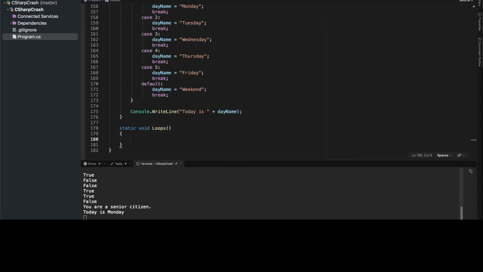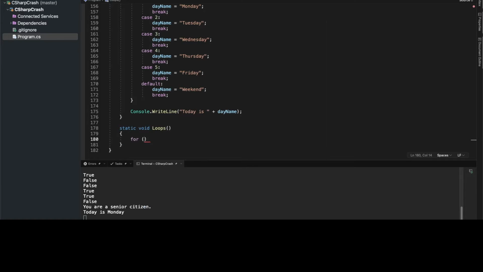So let's say, for example, we want to iterate from 0 to 5, and we just want to output the numbers to the console. We want to show each number outputted in repetition, or in iteration. To do that, there's something called a for loop, and we would write it like this. We say for.